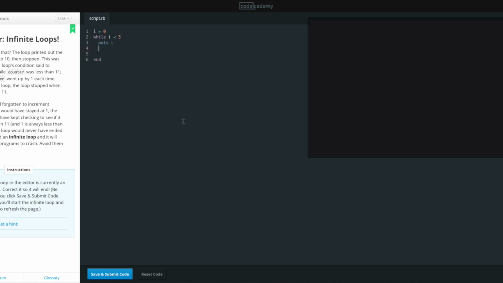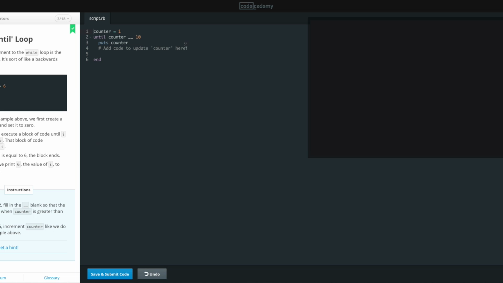So what we need to do is make i equal to i plus 1, or the other way around also could work, where it's i plus equals 1. So it printed 0, 1, 2, 3, 4.